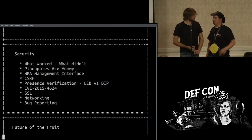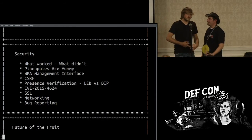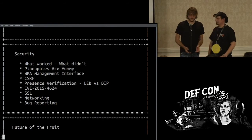We added... and it's forced. It's the default. Right, yeah. So on initial setup, you have to configure this management interface.